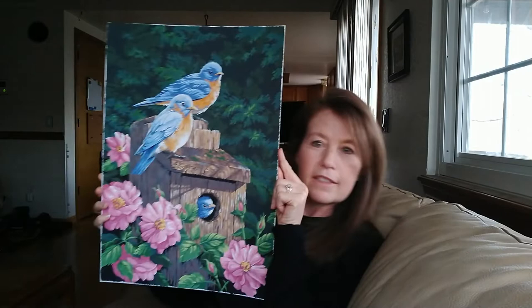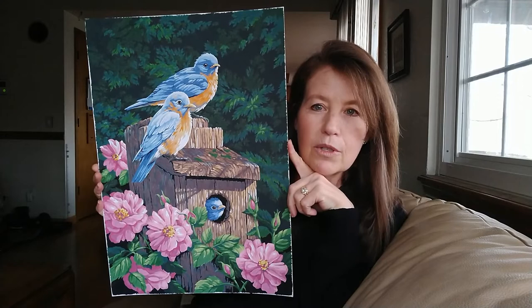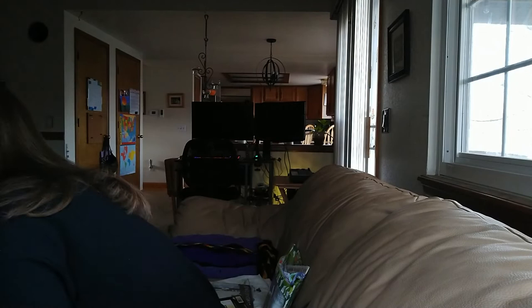I would have liked to have had them framed before I showed them to you, but I'm the world's worst framer - I just cannot bring myself to go find frames. I don't like to do that, but I will. This one you know you've seen posted on Instagram, and if you were interested you might have watched my video that has some time-lapse of this paint by number. I just wanted to show you how it looks and it kind of gives you a sense of the size of it too. I just love this so much - it's so cute. A little baby bird right there!